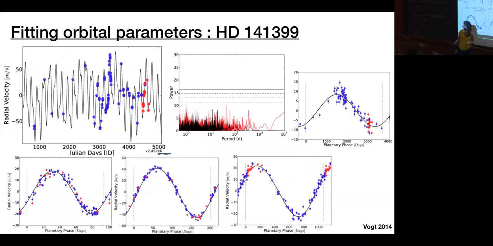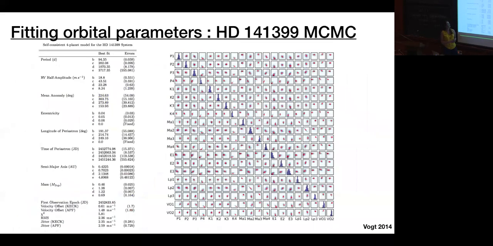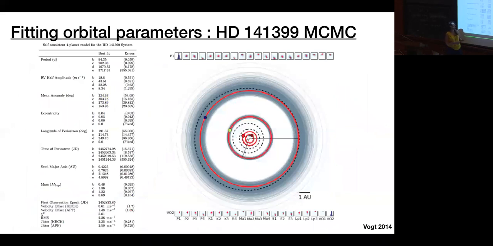So now you fit all of the periodic signals. At this point, you've done kind of an individual minimization. You fit each planet as it comes out to determine things like its period and the longitude of periastron that's involved, etc. Once it's all done, you can pass them through your favorite MCMC analysis to do a global self-consistent analysis, and you can then pull out the periods, the half amplitudes, the mean anomalies for all of the planets and make the triangle plots that show up in most papers nowadays. This is kind of aggressive with 4 planets in there. But then you can turn that into at least a nice little graphic.